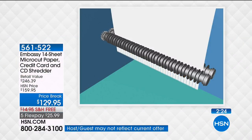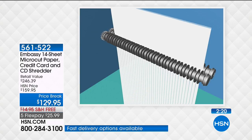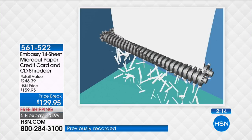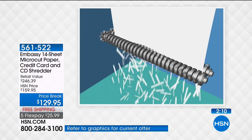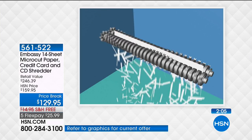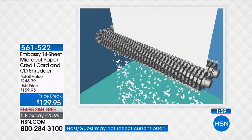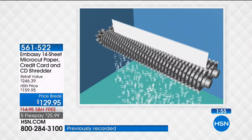And the thing is, it is worth its weight in gold, because we've all been there, or we've heard that story where a friend who's a victim of identity theft goes through the headache, the hassle, the higher interest rate, the expense. Exactly. And what you're noticing here is the evolution. It was strip shred, it's crosscut, and watch what's going to happen. The gears are going to grow and expand to give us that fine micro cut capability. That is really where it has evolved to, because we had to, to be more secure.